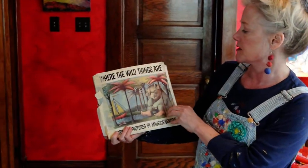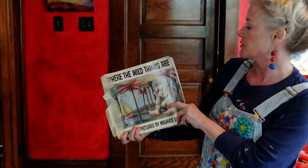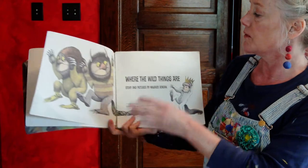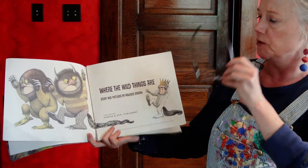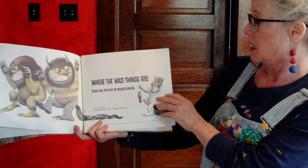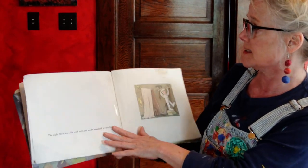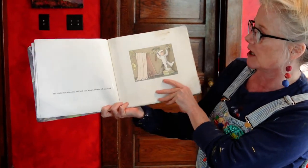Where the Wild Things Are. Written and illustrated by Maurice Sendak. This book is over 29 years old. My oldest son is 29, and someone gave me this when I was pregnant with him, so the book has seen better days. Here we go.